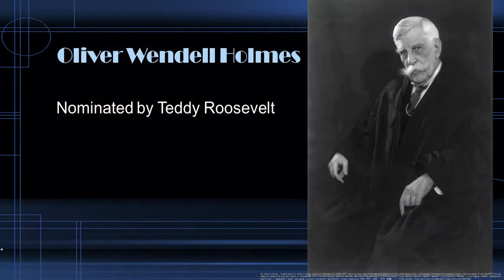This is Oliver Wendell Holmes. He had been nominated and put in the court by Teddy Roosevelt. Also an activist judge. He was a moralist. How do I explain that? He believed that he knew how to keep America moral. And he believed that the court and the government had a role in keeping America moral.